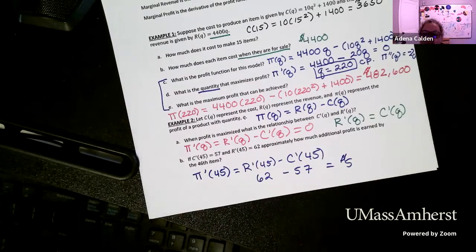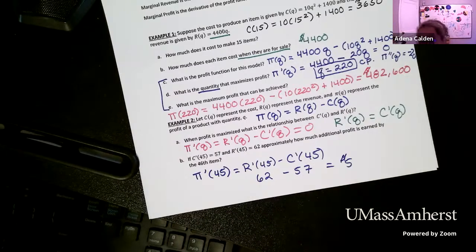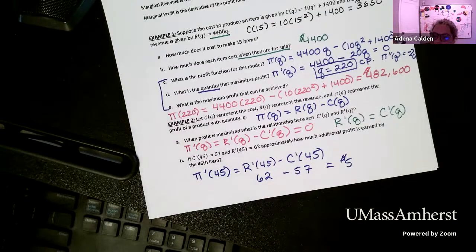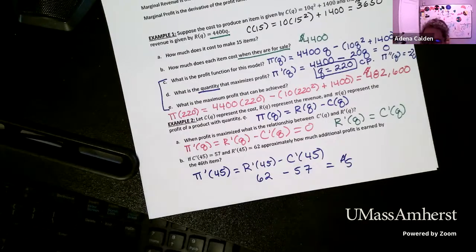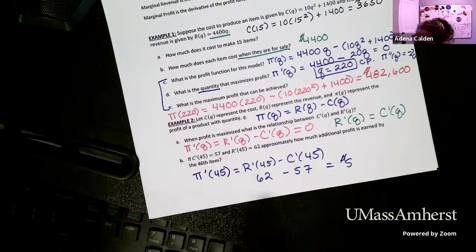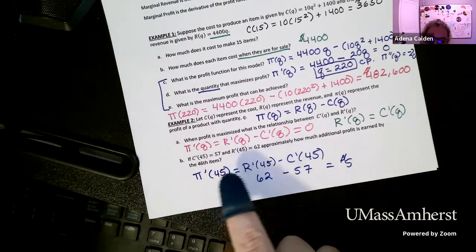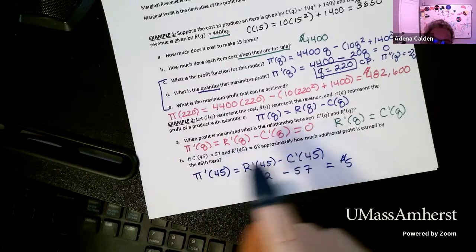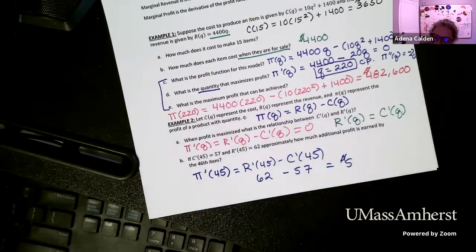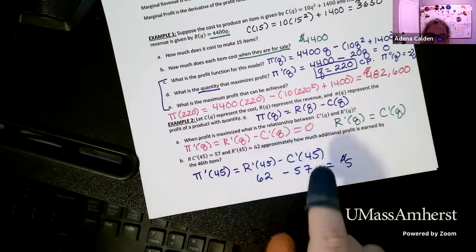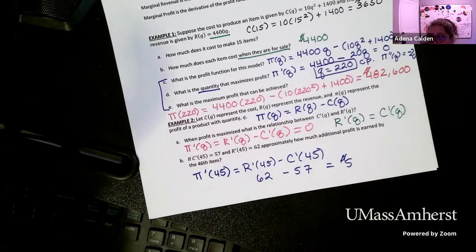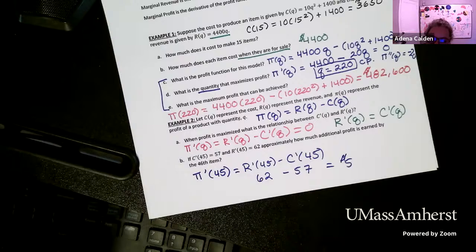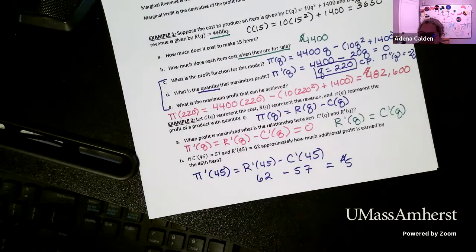I also want to remind you that marginal profit or additional profit can be negative. If marginal cost is greater than marginal revenue, then marginal profit can be negative. It just means we're making less and less profit over time. That happens as well sometimes. So the order of your equation is important. Profit is revenue minus cost. So when you're talking about marginal profit, it's marginal revenue minus marginal cost. So revenue always comes first. Keep that in mind when you're subtracting, that you always want revenue minus cost, whether it's in the original function or in marginal to talk about marginal profit. So the marginal profit here is $5.